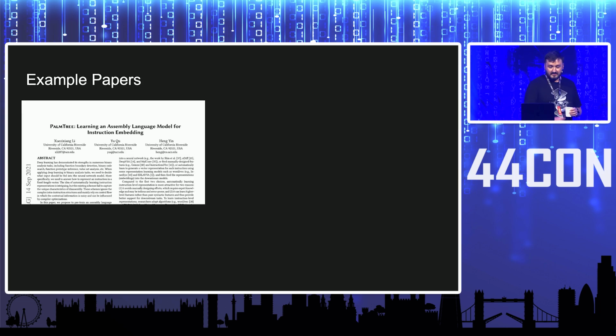So, for example, the first one was PalmTree. This was one of the first models that used a transformer, so a smaller version of ChatGPT and all the big large language models, to learn x86 instructions and then turn a single x86 instruction into a vector of floating point numbers. They then went through a number of different use cases and basically just collapsed them. They took the average of the vectors to create a basic block or a function or whatever. But it was one of the first papers that did that.